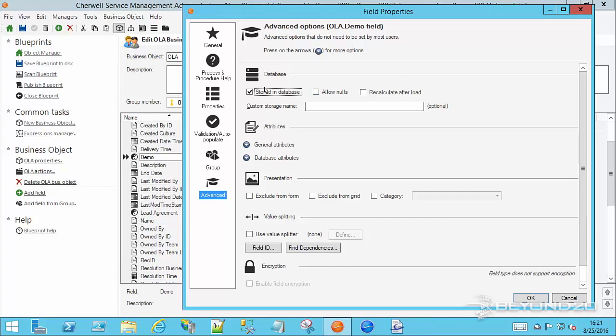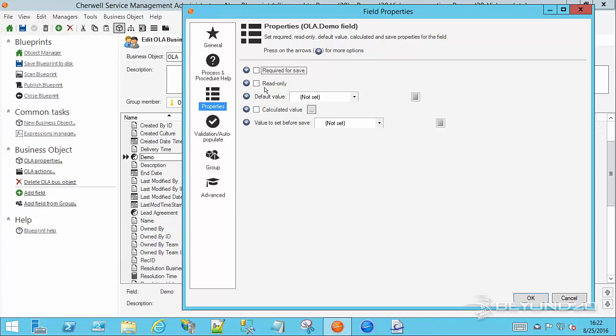Now the problem is anytime you create a logical field, whether on the form or in the business object, it automatically does not check this box. So you need to get into the habit, or at least consider getting into the habit, of allowing nulls so that you can get around this issue. If you don't, you're going to have the problem, because if you've just created the logical field in your business object, your records do not have any data in that field unless you give that field a default value.